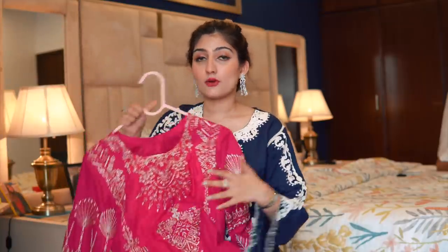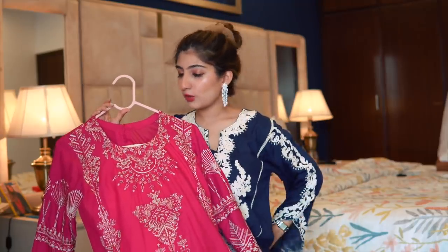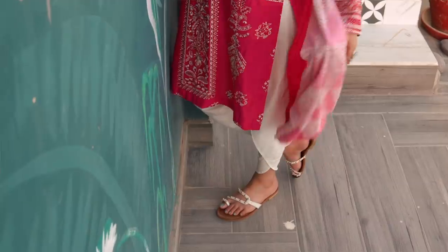I love wearing three-piece suits for a more formal, put-together look. Two-piece suits can be worn casually, but three-piece is a formal look. The first outfit is this beautiful pink three-piece from Zaha Non. I don't think this particular piece will still be available as it may be limited in quantity, but you can check out websites like Amaniya and Sana Allah where there are lawn pieces.